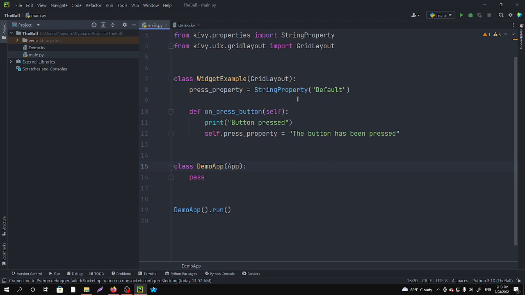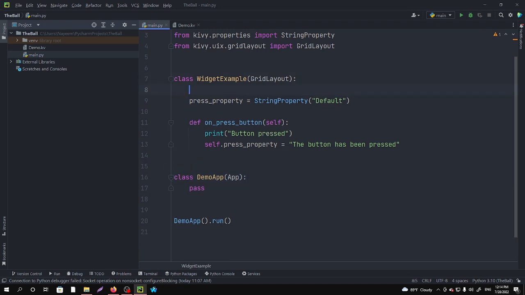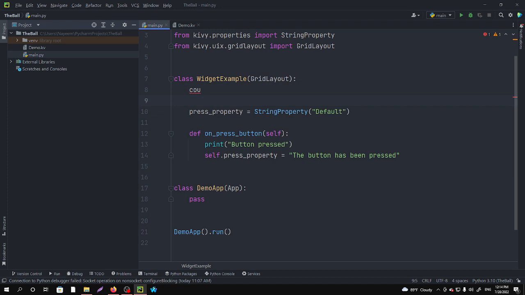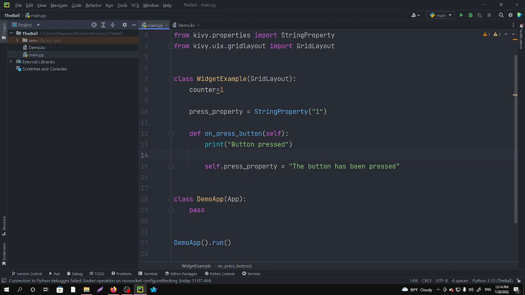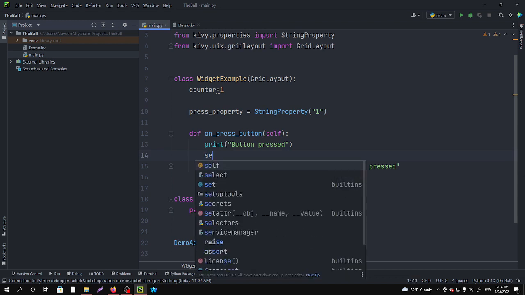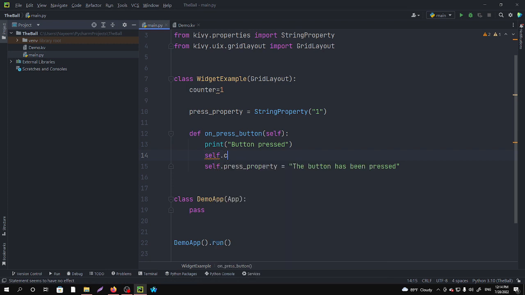Okay, now we have to make a counter. Counter equals 1, and in the default value I am going to put 1 here because we want to increment the value from 1, and I want to increment the value by 1. That is why self.counter += 1.